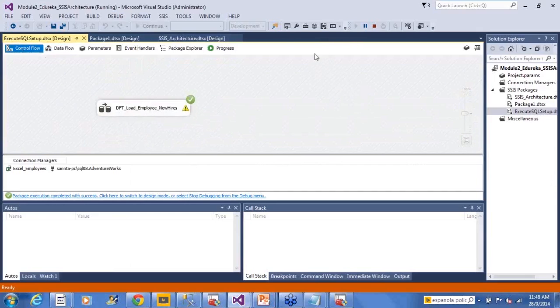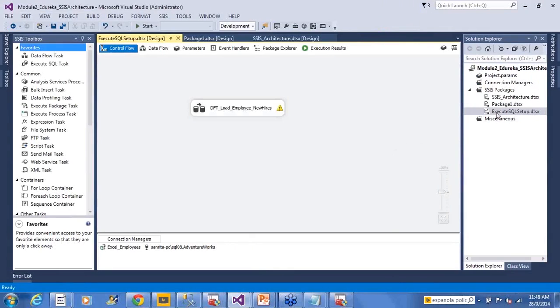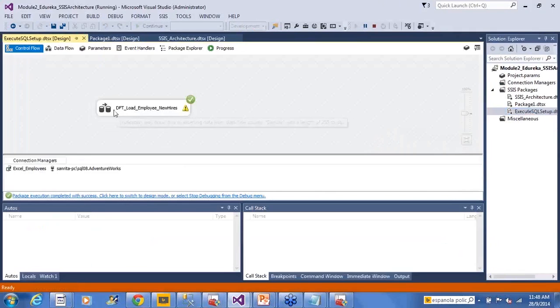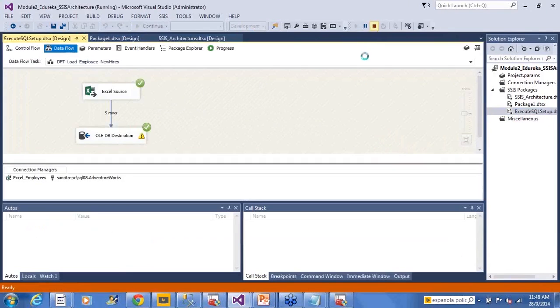To stop this package, on the top you have a section called stop debugging. You should do the stop debugging to stop this package. Then I'll right click and execute it again. Again it has executed successfully. Again it has loaded 5 rows. I will stop this package.